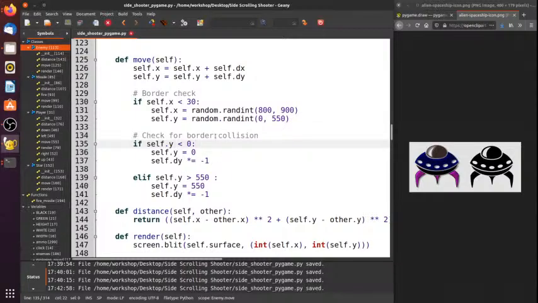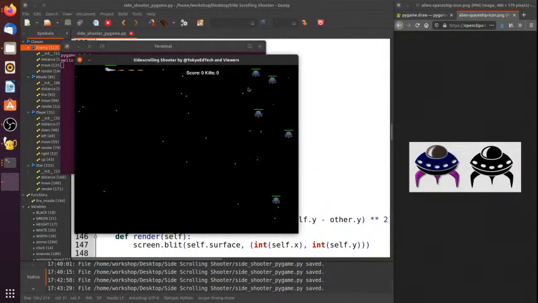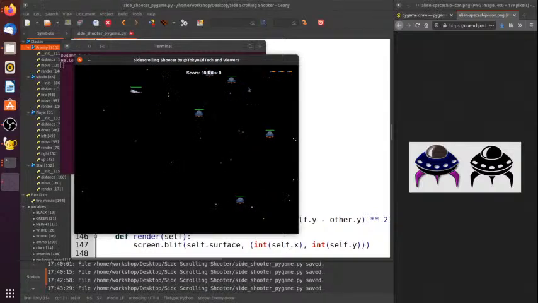Let's see. This is less than 30. Why is that doing that? Because we know the width is 30. Oh, duh. Negative 30. Okay, we'll learn. Let's see what happens. That guy goes off the screen. Okay, now it's working. All right, I'm happy with that.